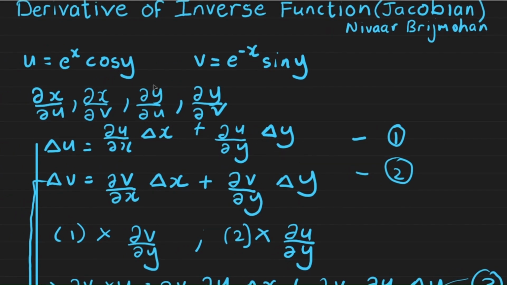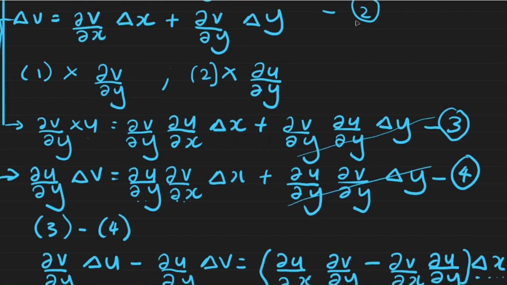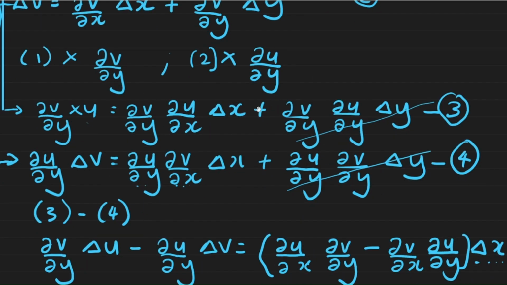We had two functions, u and v, as a function of x and y, and we want to determine the inverse derivatives. Instead of du dx, we want to determine dx du. So the first thing that we did was to write our function differentials, as we have been doing for the last few videos. Once we have done that, we multiplied these function differentials, equations 1 and 2, by dv dy and du dy. So we also needed to multiply this by du dy and dv dy, depending on what we wanted to make the subject of the formula, as we saw later on. So once we do that, we end up with equations 3 and 4.